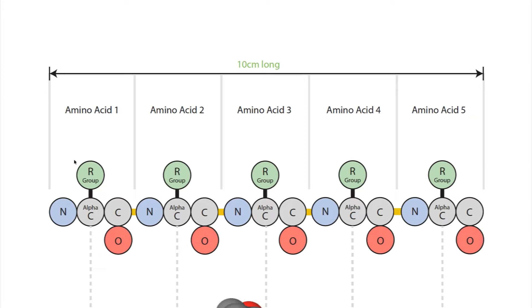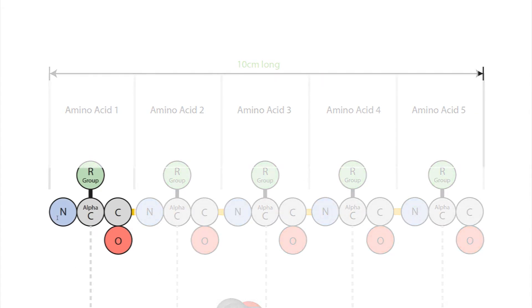If you remember back to your biochemistry, amino acids are linked together to make these long protein chains. In this case, we see 5 of them: 1, 2, 3, 4, 5. And each amino acid is made up of a couple of components. There's the R group, also called the side chain, that's shown in green here.